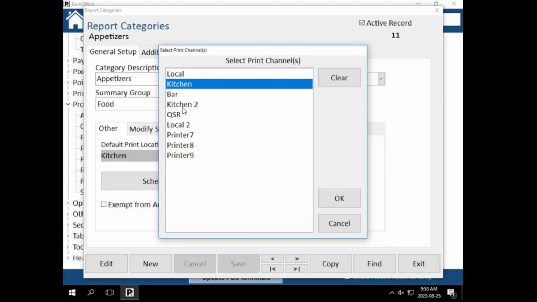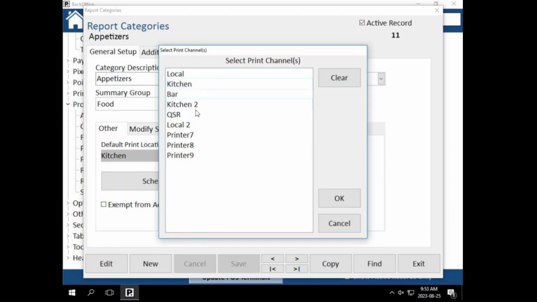You could have a cold printer and a hot printer, in which case, if it's appetizers, you might just want it to go to the hot. And then if you had a salads report category, you would choose the salad printer. Or if it's something where it has a mix of both, then you can obviously choose both printers as well, right? Or if you have a kitchen screen, you can map it to the kitchen screen and maybe to a chit printer.